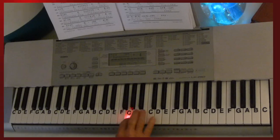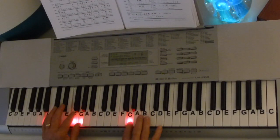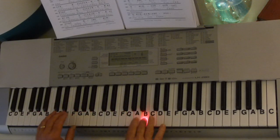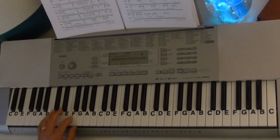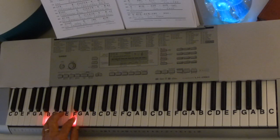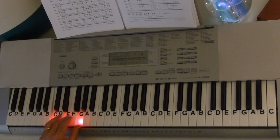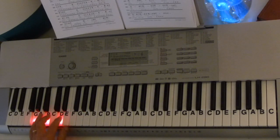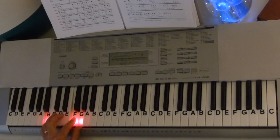And then the chorus is G, and it'll have corresponding chords in the background. That is a G7 to a C, a G7 to a C. For the G7 I'm playing a B, F, G, and the C chord is 1, 3, 5 on C. A G7 is 1, 3, 5, 7, G, B, D, F. I'm leaving out the D and just playing the B, F, and the G like that.